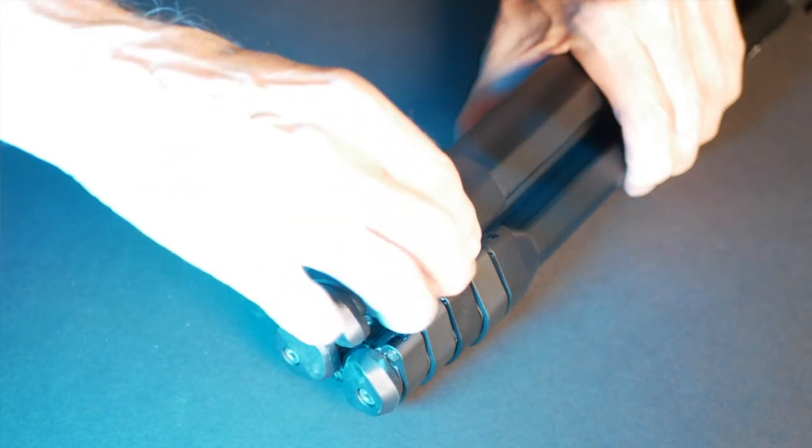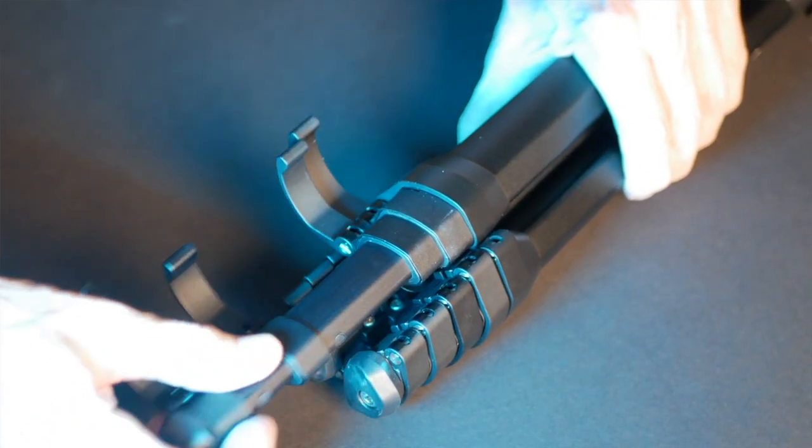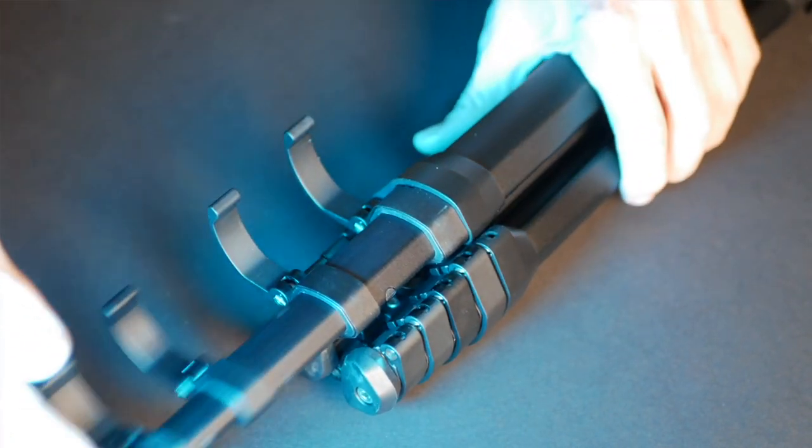Here's what I look for in a tripod when I travel: something lightweight, something durable, something very portable that can easily fit in my saddlebag or my trunk. On a 2018 Goldwing, the trunk and saddlebag aren't that big. I prefer the ratchet-style tripod leg mechanism as opposed to those that twist and turn — I never have good luck with those. I always like the little cams that latch open and closed.